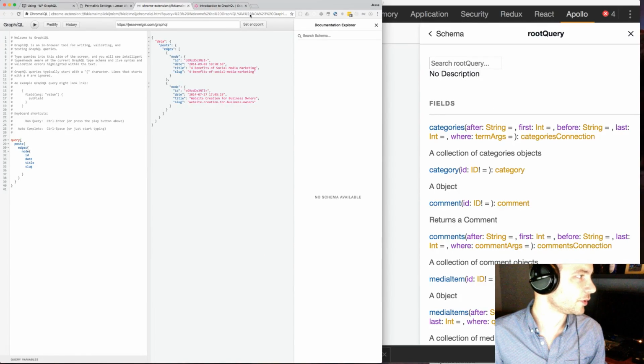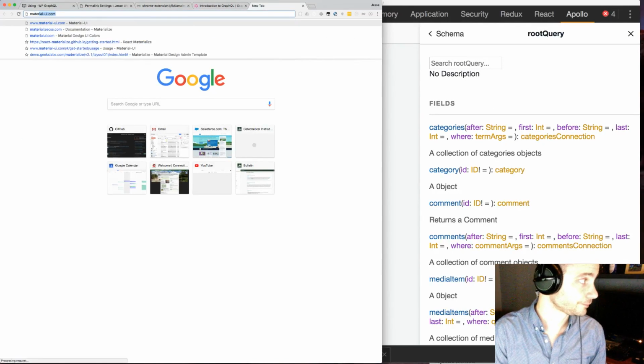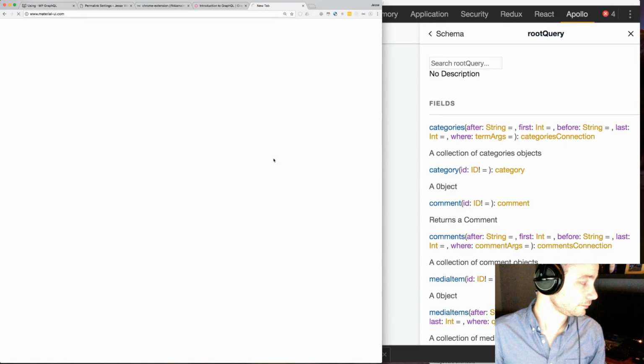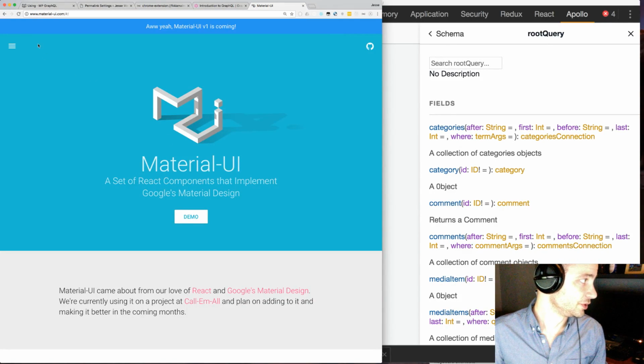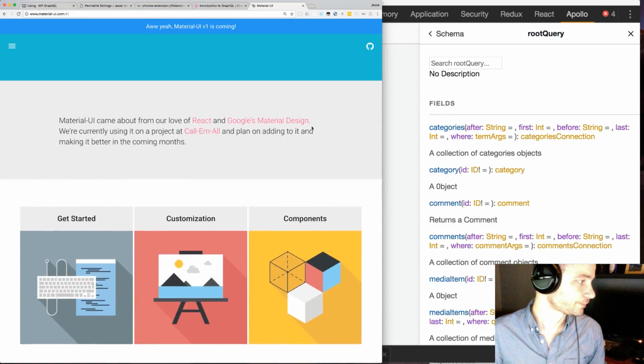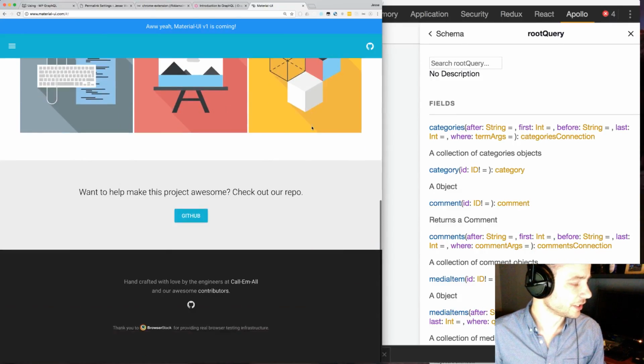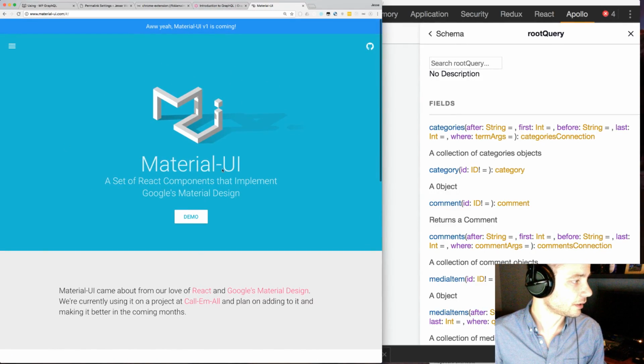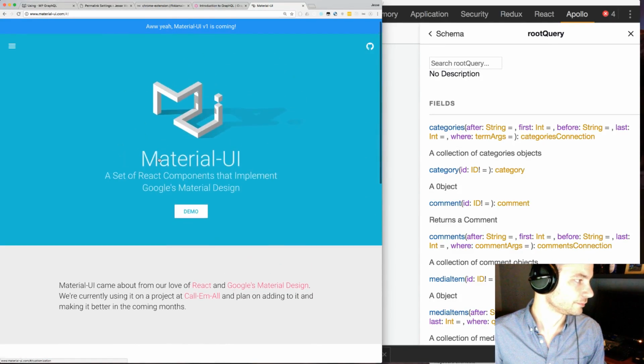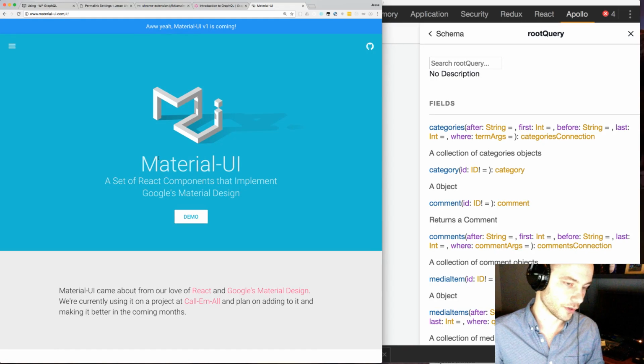If you're not familiar with MaterialUI, I'll bring it up. So material-ui.com. For our last project, we used the old version of MaterialUI. This is simply a framework of React components that follow the material design guidelines.